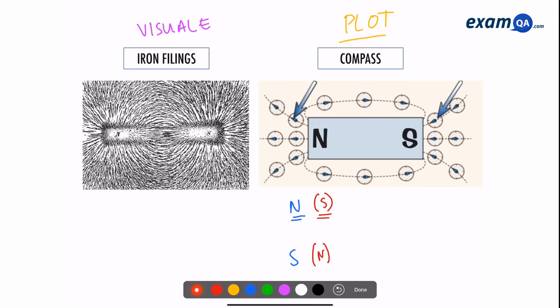Okay, so let's say I have a compass like this, and it's pointing that way. What does it tell you? That tells you that that is the South Pole of the planet magnetically, and it's also the North Pole geographically. Okay, so if you take this, you put it around the magnet, and you'll see that, look, it's aligning towards the south magnetic pole, and that's how you know which side of the bar magnet is the South Pole.